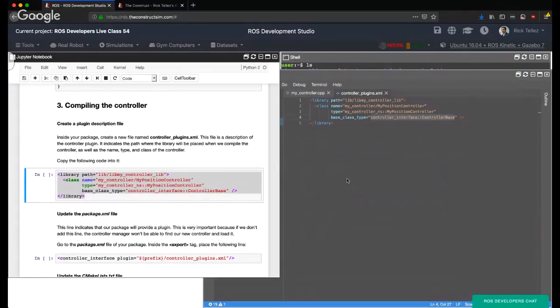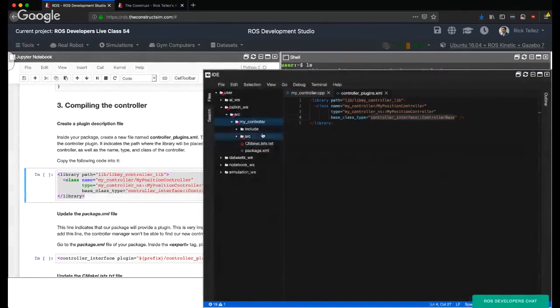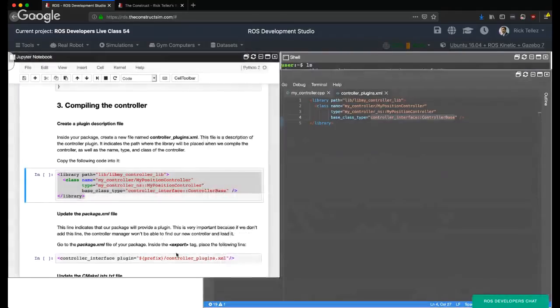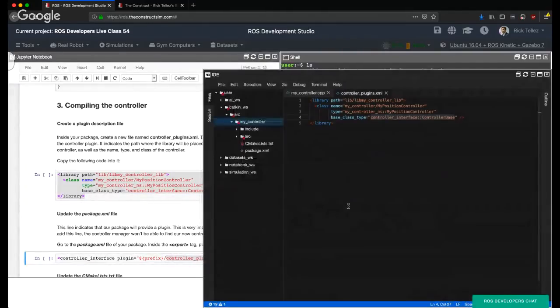That is in order to indicate that this package contains a library, a plugin.